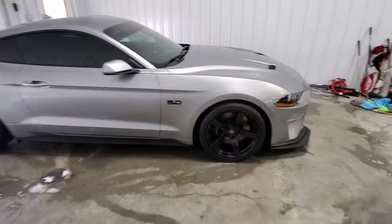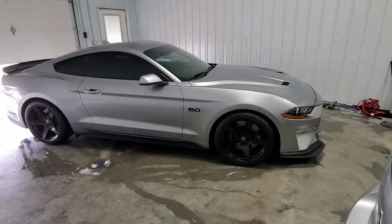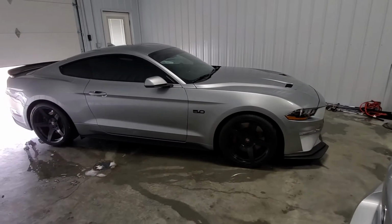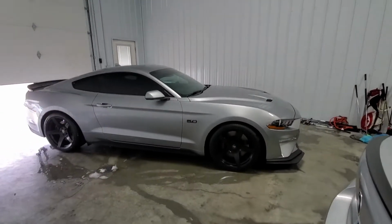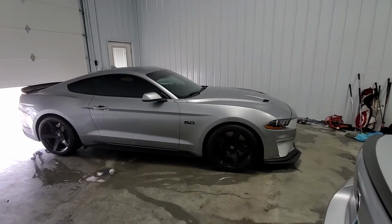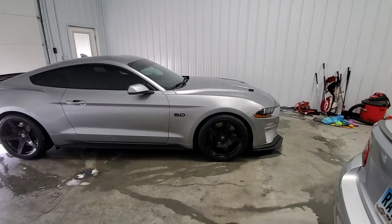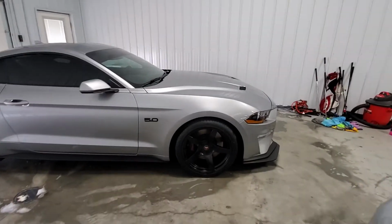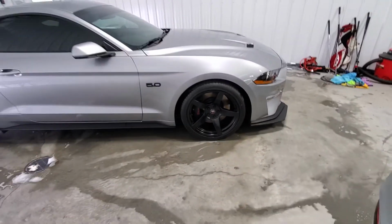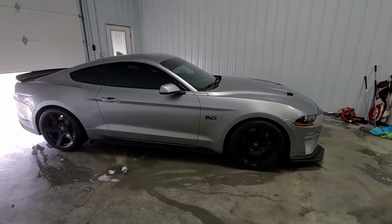The car has been lowered on Steeda, I believe, sport springs. And I think it ends up lowering it like 3/4 of an inch or something. Frankly, I wish it was a little lower myself, but I guess it's not as simple to lower the magnetic ride cars as the regular ones. And then he put Project 6GR 5 wheels on them, the satin black. They look fantastic on this.